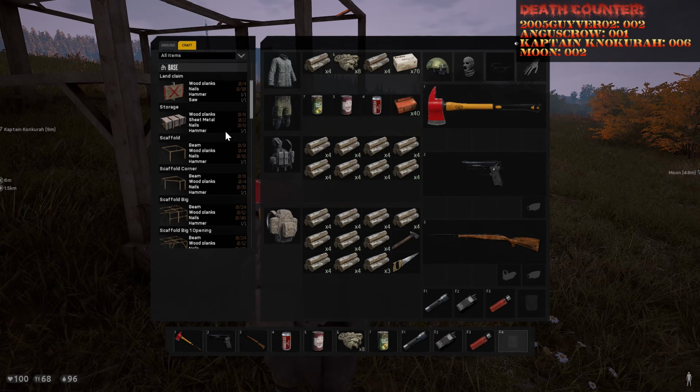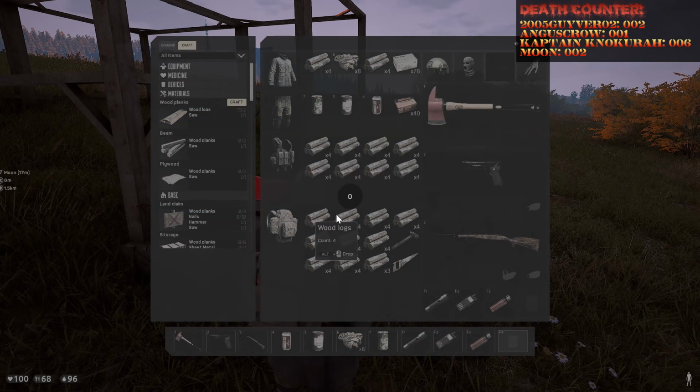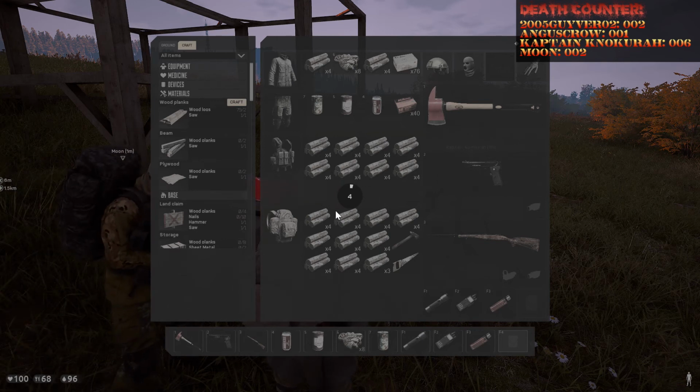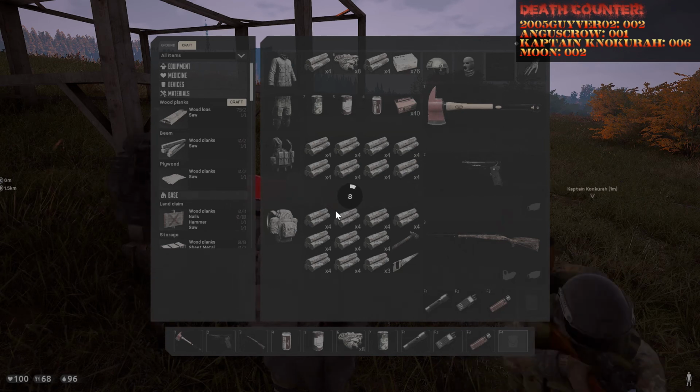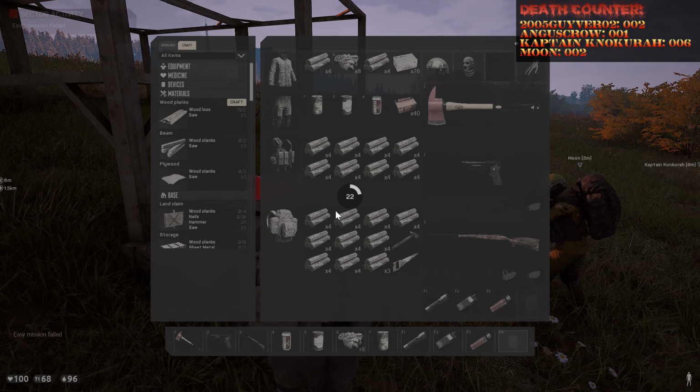So I need planks and anything else. Okay, I'm making planks again, so if people can cover me. Do you want me to drop the wood? Not yet. Oh, okay. It's going to take about 2 to 3 minutes for all this to convert over again, and I can't move until then. Sitting duck, basically. Easy mission failed.